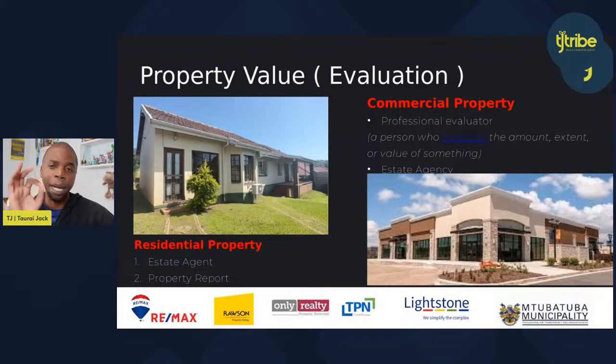If it is owned by one person, does it make sense? So if a complex is owned individually, then it becomes residential because you are staying in it. But if the entire thing is owned by one person, the way they evaluate, you do not go to an estate agent and say, hey, please evaluate my property. But there are specialized estate agents that can evaluate commercial properties. So when you go to an estate agent, you ask them, I've got a commercial property, can you evaluate my property? And then you will give them all of the details and they'll be able to say yes or no.